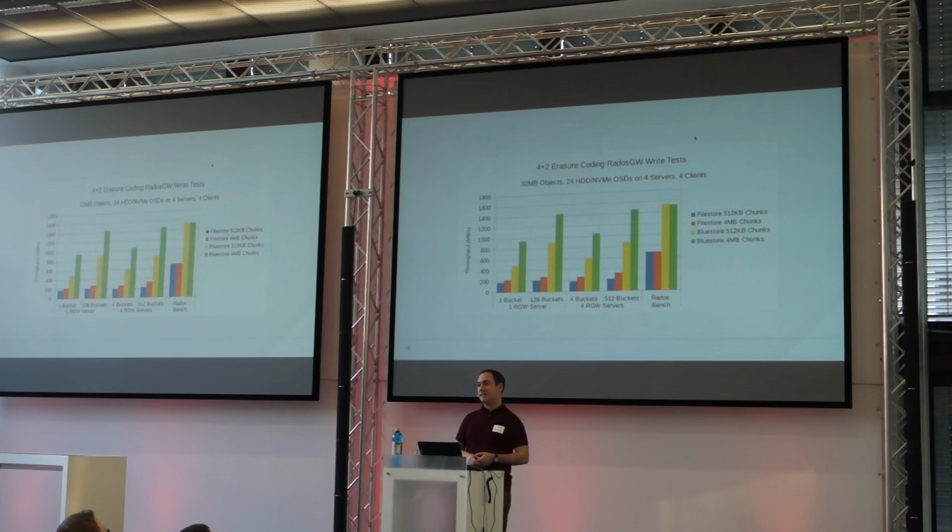And an even bigger difference here. I'll come on to erasure coding in some more detail in a second, but on an erasure-coded workload, where we're doing a RAID-like storage of data instead of replication, the difference is even greater because erasure coding stresses the OSDs much more than replication does. So you see a much bigger improvement for BlueStore versus FileStore. The yellow and the green lines here are BlueStore. I didn't make these graphs, but if I had, I would have made the BlueStore lines blue and the FileStore lines the other color.